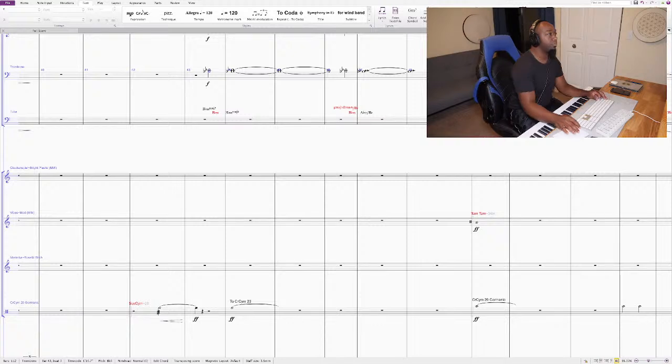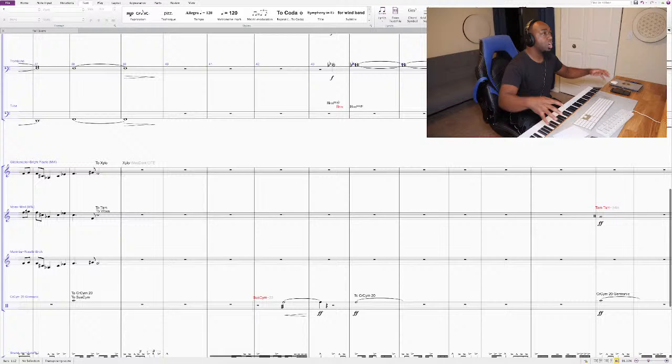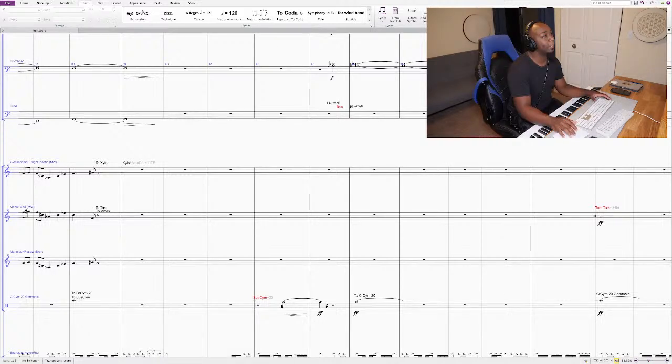Okay. Let's have our Glock player go back to the xylophone with some, let's say, medium dark mallets. And so now I've got darker textures that I can have kind of ebb and flow, which is what I'm aiming for right now.